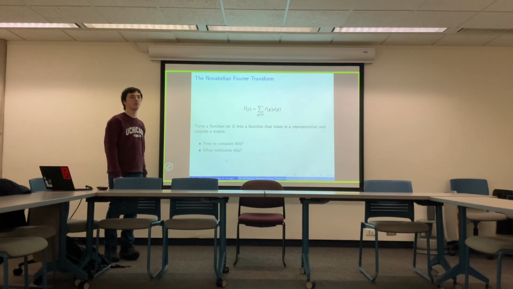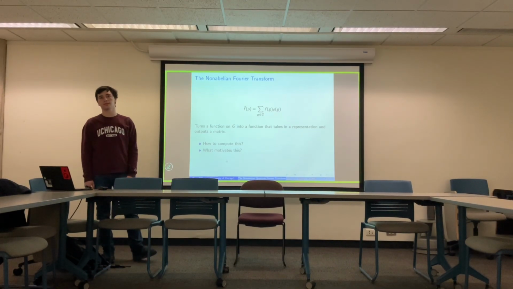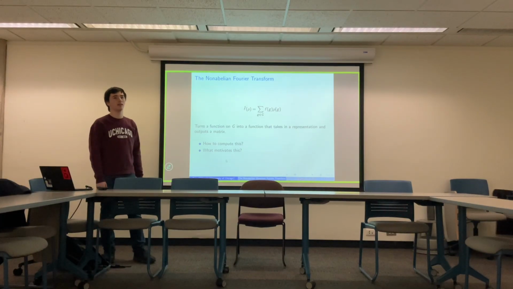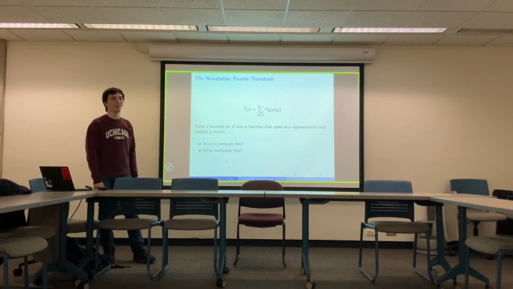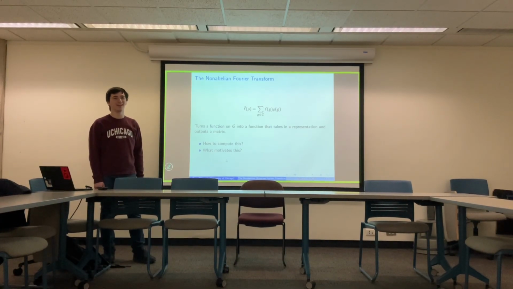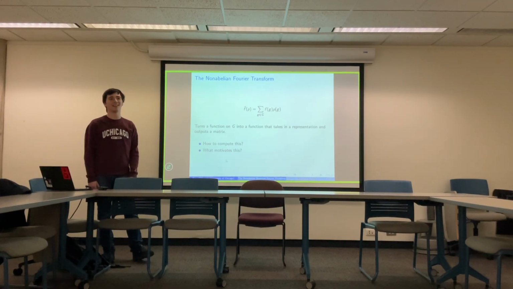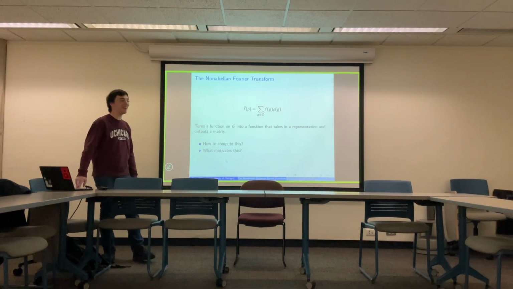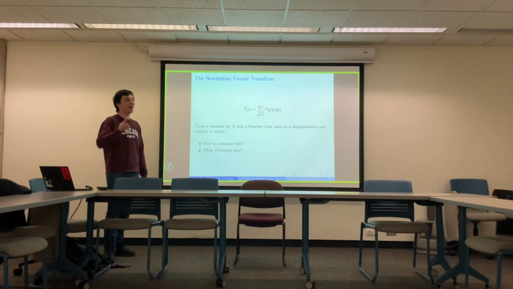And I'm just curious, why is the non-abelian Fourier transform useful? Last week we talked about how Shor's algorithm is implemented with the abelian Fourier transform. So is there an example of an application that you could use? Great question. I really don't think so. But this isn't to say the non-abelian transform is not useful.